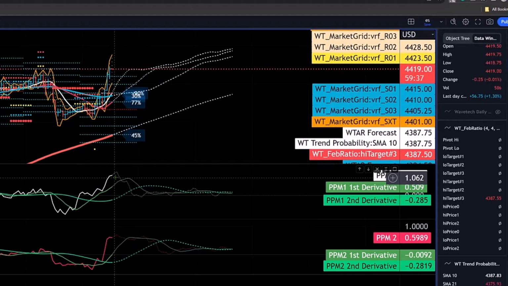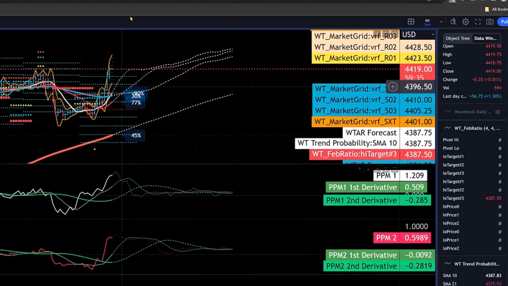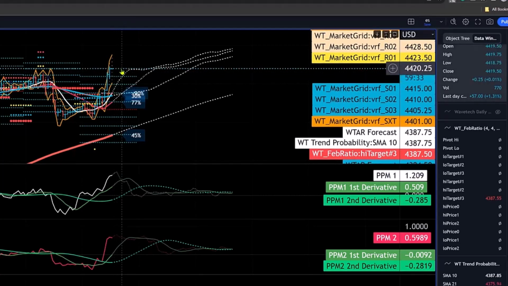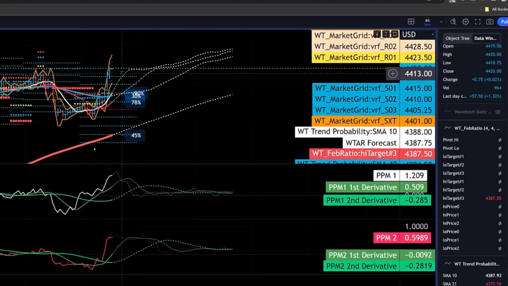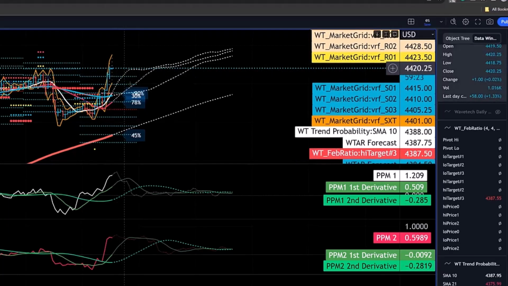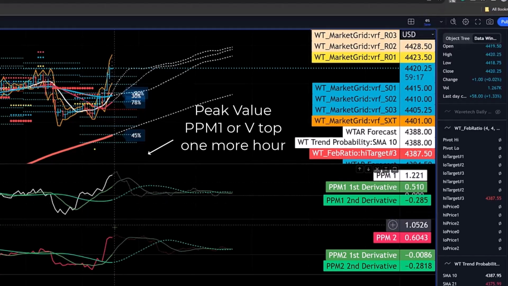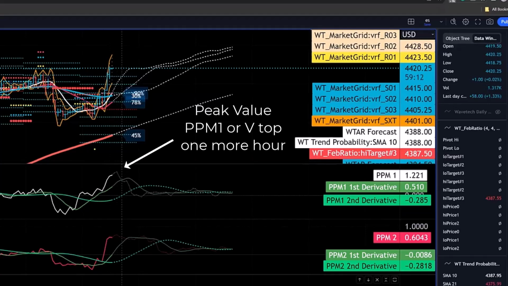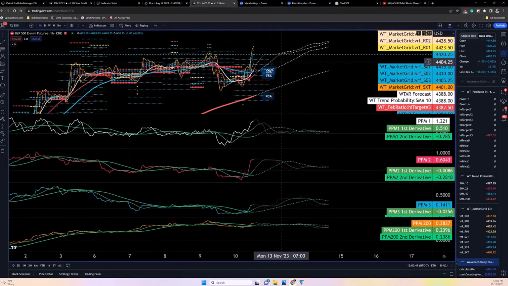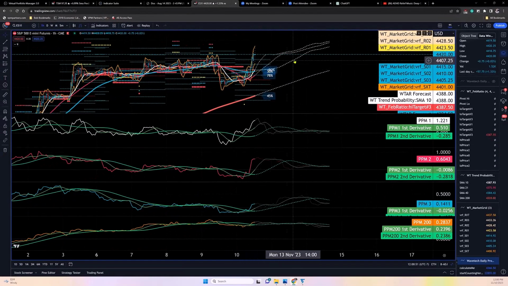So it looks like one more hour with an upward bias, but that doesn't mean we aren't going to trade between this scalp point here, which is RTX. We're above RTX right now, so we probably come back to RTX. That's probably what I'm going to be looking at here. But you can see the peak in the PPM 1 is saying one more hour. We're looking at around the same in PPM 2. PPM 3 on the 40, that's way down here. That's really just trying to roll up.